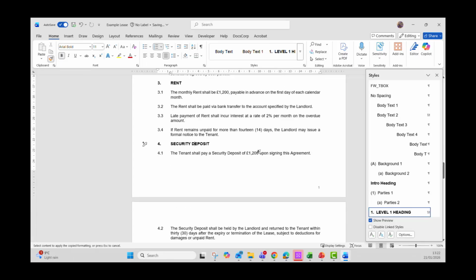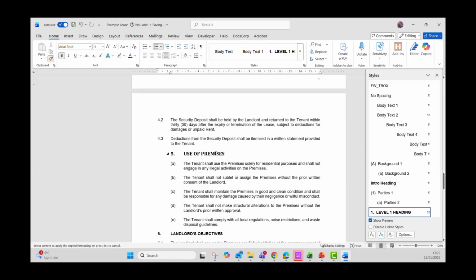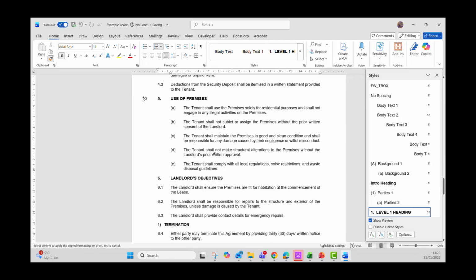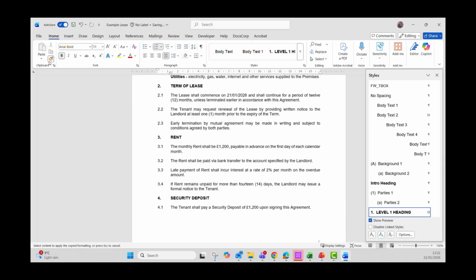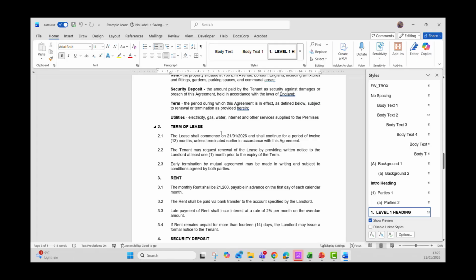So I'll click on security deposit, click on user premises, and as I'm moving through, I'm scrolling down, I'm just clicking, and it's going to continue to apply that formatting all the way through the document. Once I've finished, I can either click back on that or press the escape key, and then we've got back to our normal cursor again. Okay, so that's another way of doing it. So either applying the styles from the styles pane or the styles gallery, or we can use the format painter.